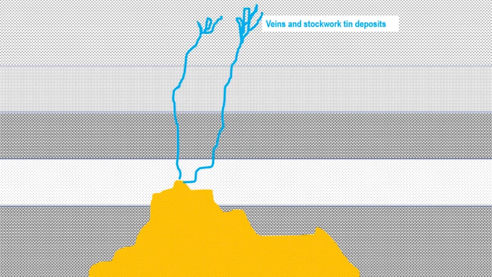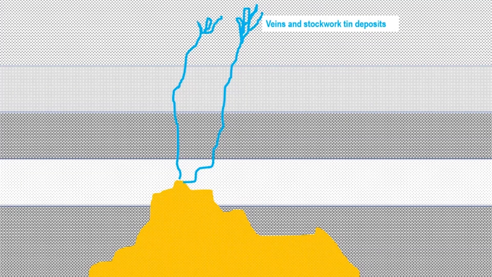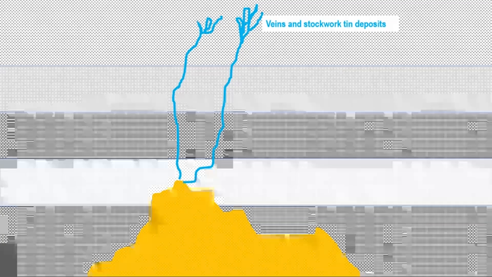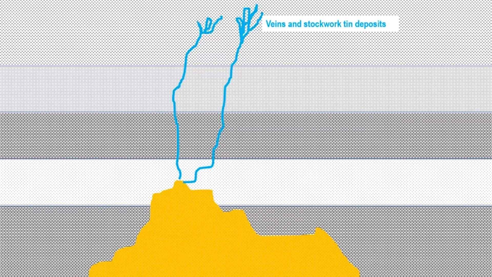The first type of tin deposit we will look at are veins and stockworks, here shown in pale blue. During the final stages of the intrusion cooling, tin is one of the last metals to drop out of the solution due to its low melting point. So compared to its original composition, the cooled intrusion is tin depleted and the remaining fluid is tin enriched. At the very end of the intrusion's cooling process, the remaining fluids can be injected into areas of weakness at high pressure to form veins and stockworks.